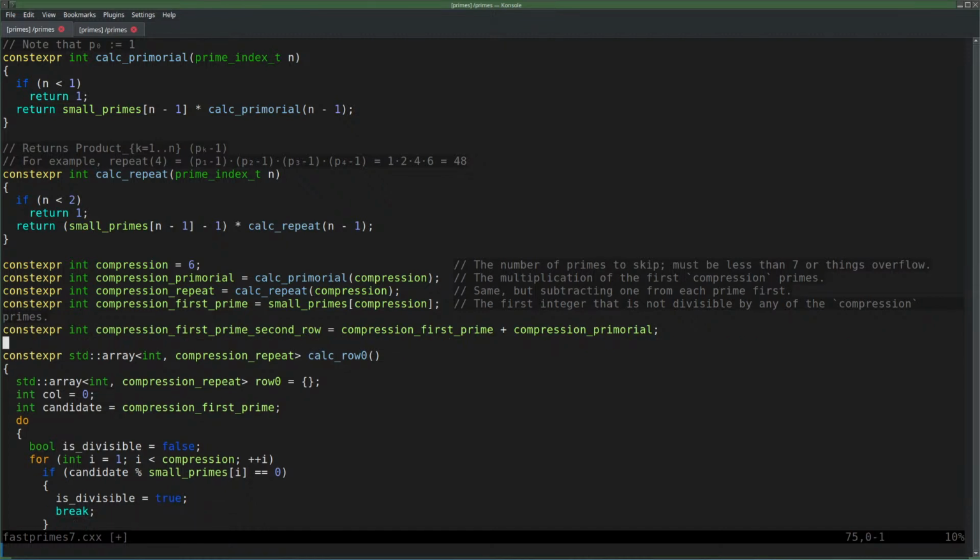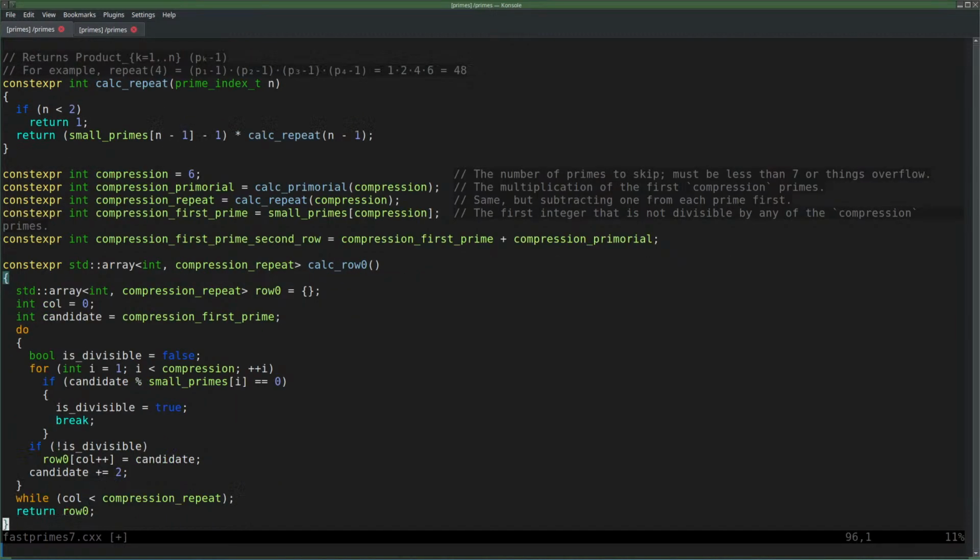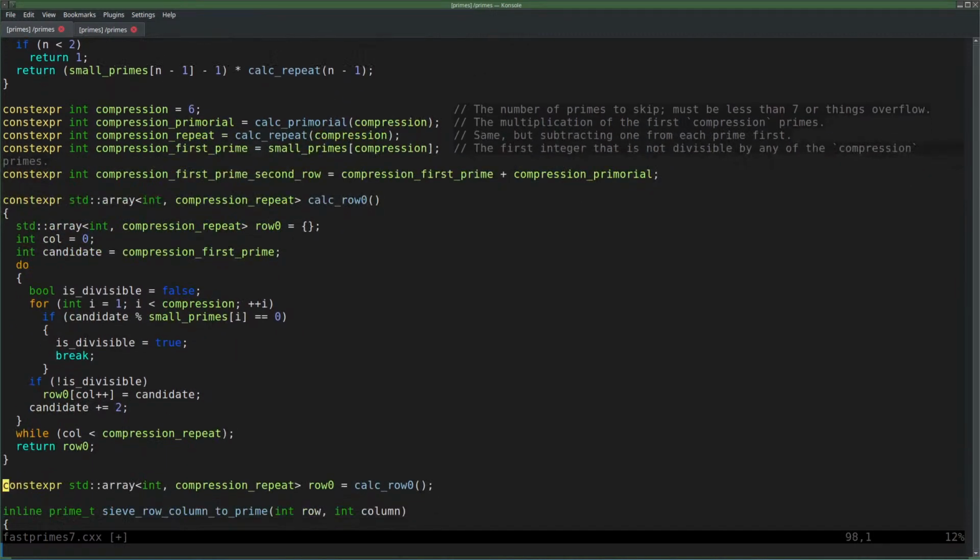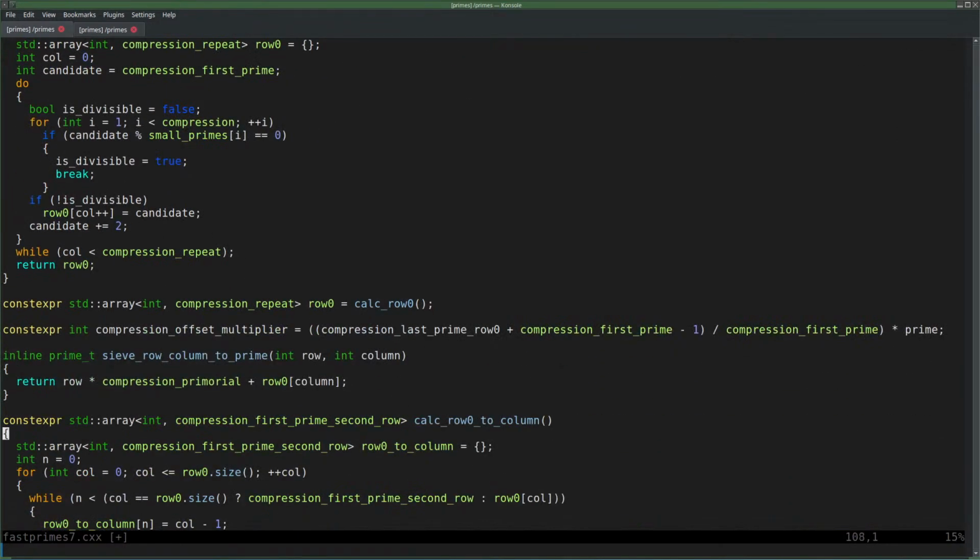And I first need to calculate the row, which is a const expression, so I should be able to put it there. Compression offset multiplier is then equal to that. And then the compression last prime row 0 is equal to row 0 dot back. It should still be a const expression.